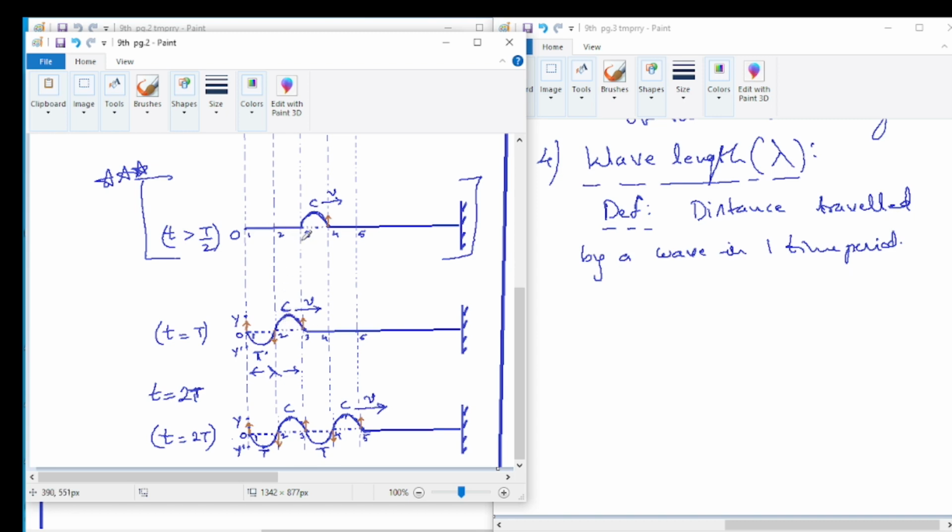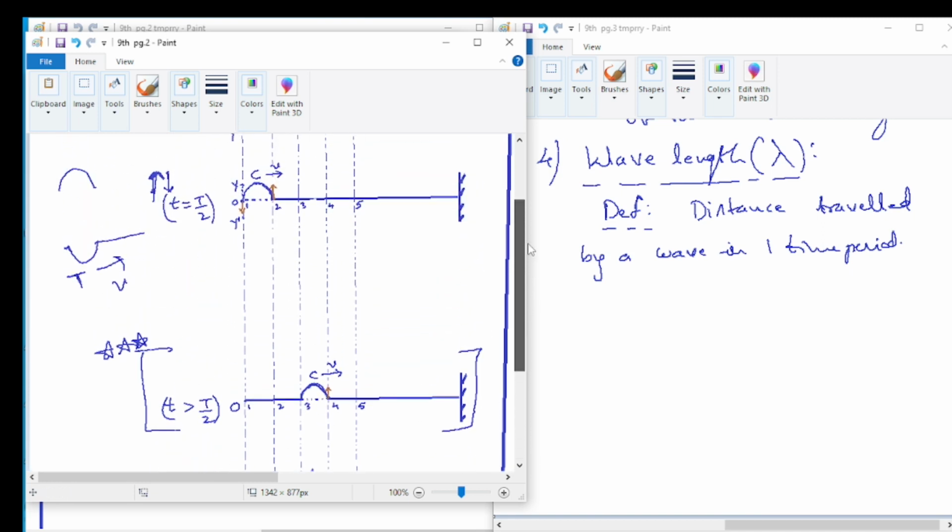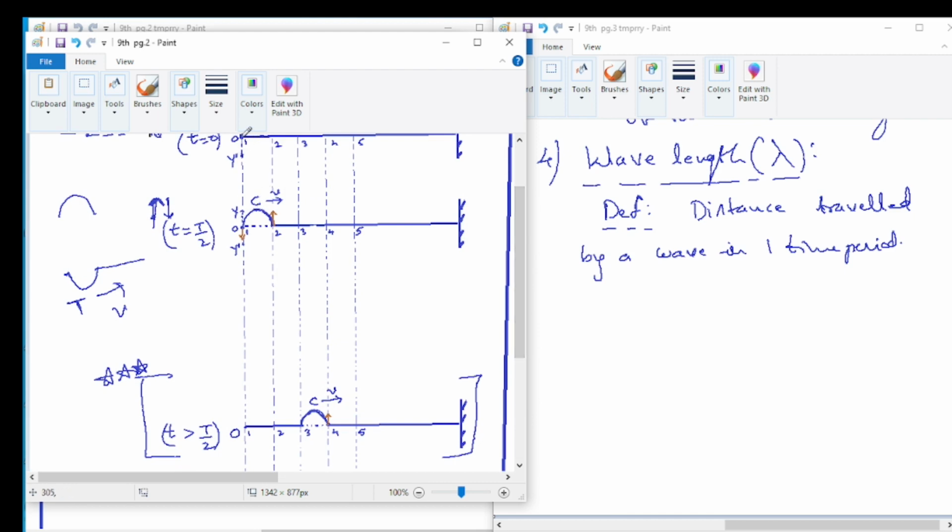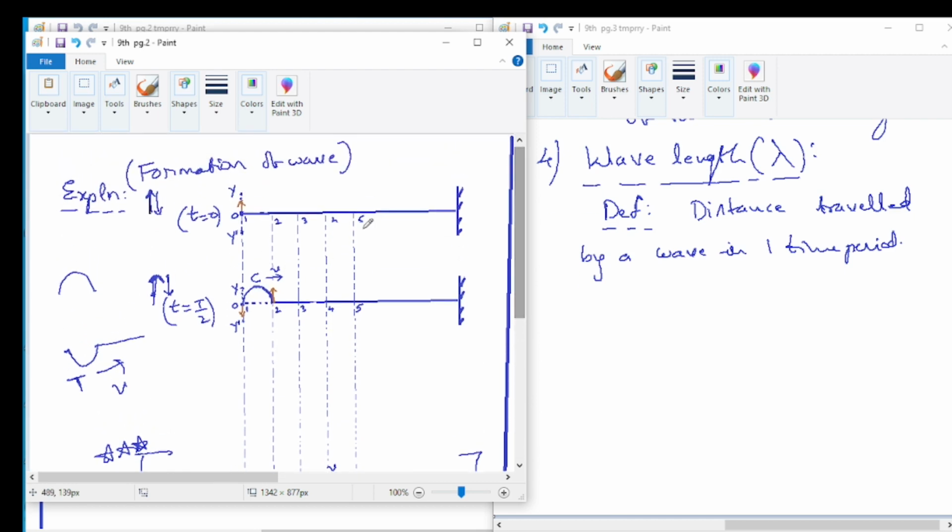Earlier, when there was no disturbance here, for this we'll consider this particular diagram, the center of the crust was at mean position, position of rest. Once the disturbance or wave got formed, the shape of the string is not just straight now, it has become curved upwards, forming the crest. So where is this particle at the midpoint between particle 1 and particle 2? Earlier it was at mean position, now it is at the extreme position. That's what we have seen. The center of the crust will be at the extreme position during vibration of the particle which is located there.